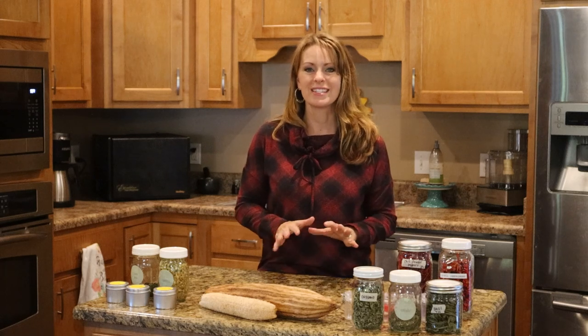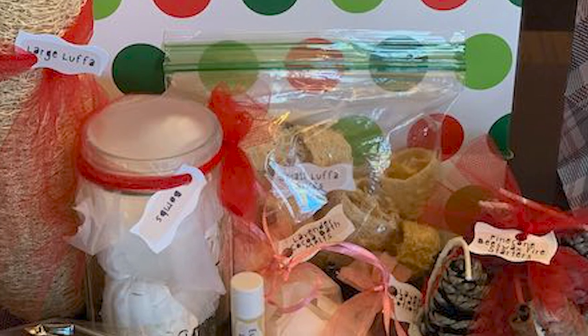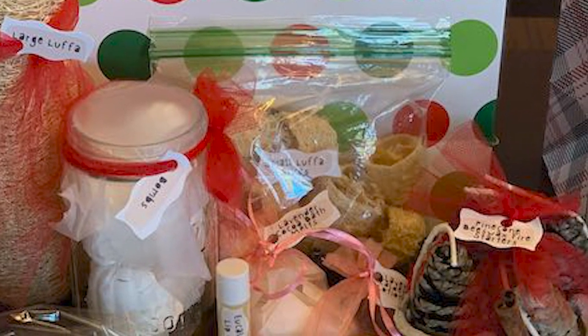If you're needing gift ideas, whether for the holiday season, birthday, or any other holidays throughout the year, you may want to consider using some unique ideas straight from your garden. We know that people love homemade canned goods like unique jellies or relish blends, but besides that, there are lots of other things you can do to gift from your garden that the people in your life will love. Today I'm going to talk about three different categories of DIY gift ideas, starting with simple herbs and spices, going through herbal teas and blends, and then finally some body care and skincare products.